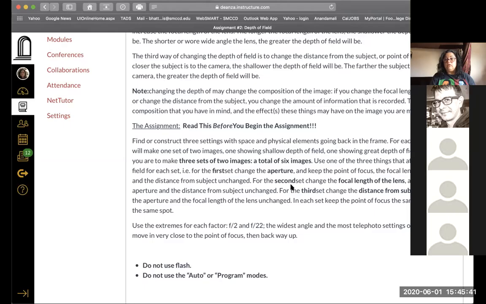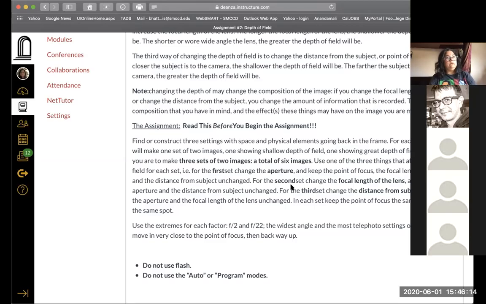So for the first set, for aperture, I want you to change the aperture in order to change the depth of field. So you'll find a situation where hopefully you have space going back in the frame. So not just from my face to the wall, because that's about 1.5 feet behind, or 2 feet, and it's not really enough to show a big change in depth of field.